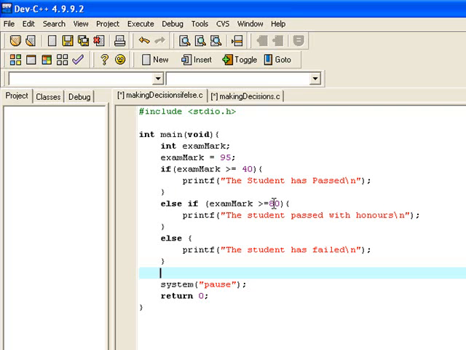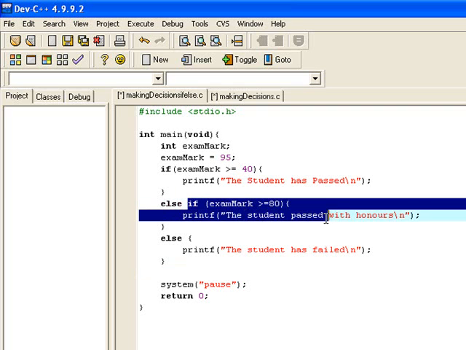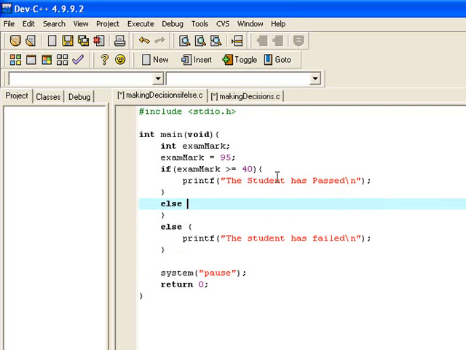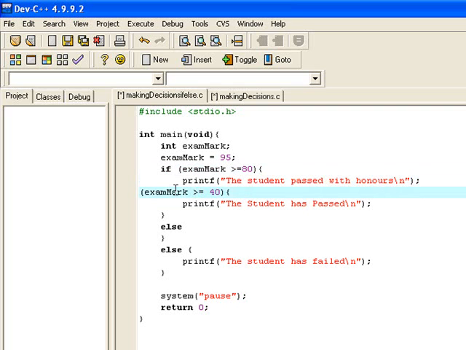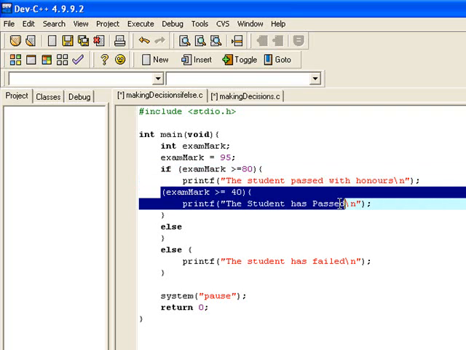any student that gets 80 or over has automatically passed, they're a smaller group of students than this one. So really and truly what we need to do is we need to take that section there and put it first. Okay. So if the exam mark is greater than or equal to 80, go and do this. And then say, sorry, so I'll just take that and cut it out of there.